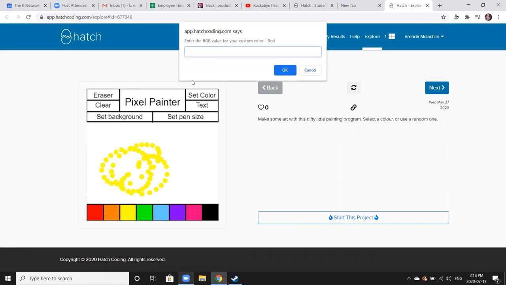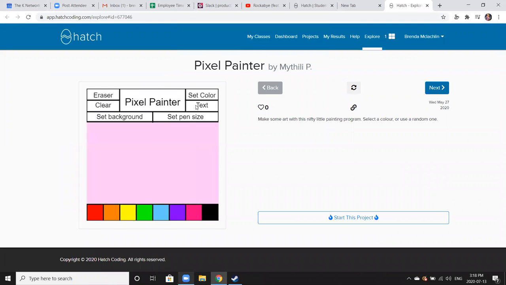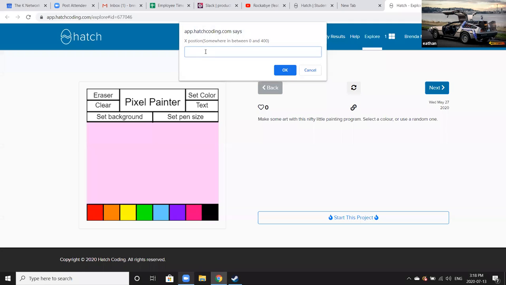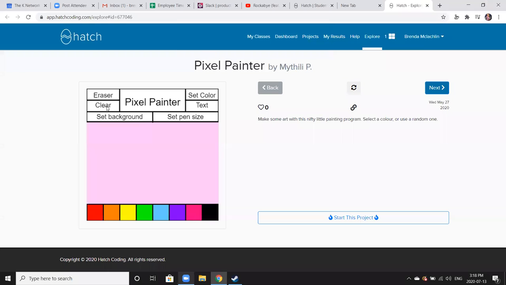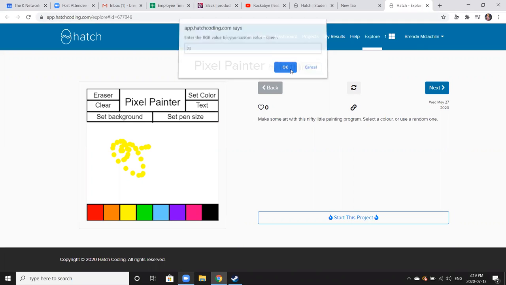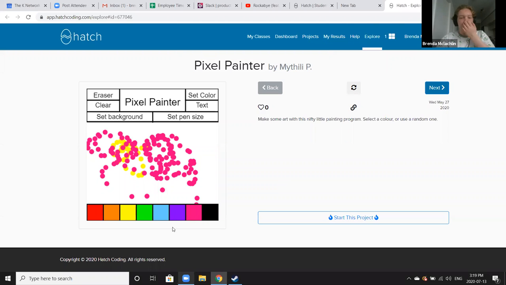Yeah, I really liked it. Pixel Painter, what do you do, Lisa? What's the background? Text. The text doesn't work that okay. It's like glitchy. Oh wow, I'm not done. It doesn't show, but everything else works though. Background. Okay, I don't want to do that actually. Cancel. Okay, cool. We can do this guy. Ooh, beautiful. Yay. Pretty. I love it.